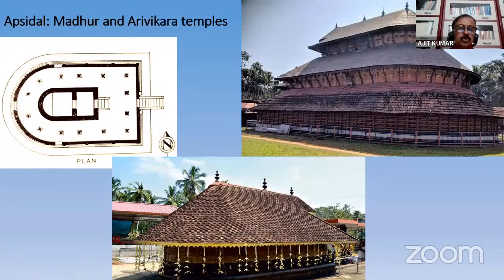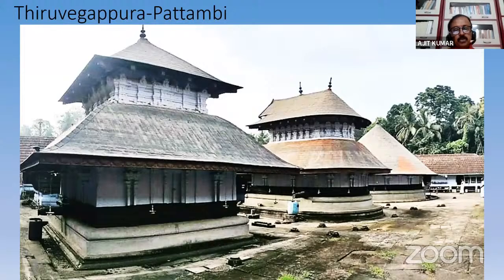Apsidal temples also, one of the largest is in Madur. As I said, some of these early temples were dedicated to the trinities, but later these smaller apsidal temples generally housed Shasta images. Sometimes you notice all three styles, square, apsidal, and circular temples, within the same Nalambalam, as in Trivegalapura near Patambi.